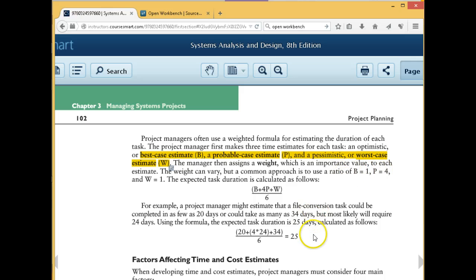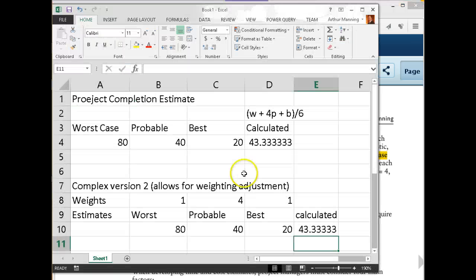Now I'm not sure how many project managers actually go with a worst, probable, and best, and then do a calculated. I'm thinking their probable is taking into account the worst and best. The nice thing about having a formula is if things go wrong, you can point to the formula and say, wait a minute, I was using something reasonable, I just wasn't picking numbers out of the air when I was coming up with my estimate for the time.